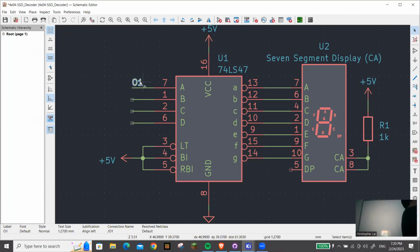Now this is pretty important. Each wire is known as a net, or every series of wires is known as a net. This series of wires right here, where it says 5 volts, is known as a 5 volt net. Nets are groups of wires. So if I label this as O1, this net becomes O1, right? If I use this net or this wire and label it O1 anywhere else in the circuit, that anywhere else in the circuit also becomes O1. That sounds confusing, but I'll clarify later.